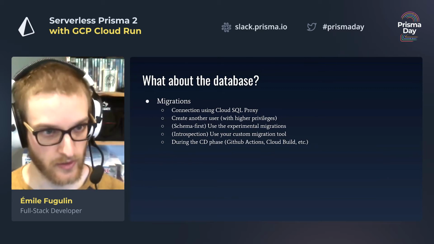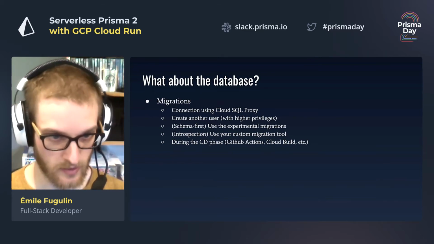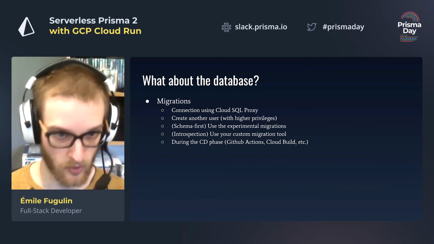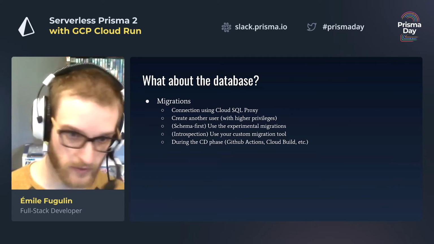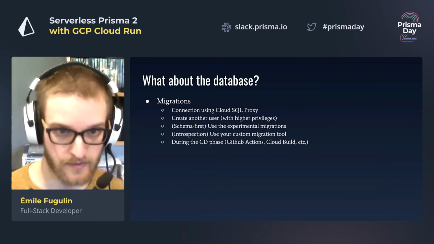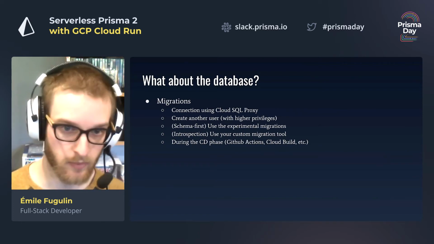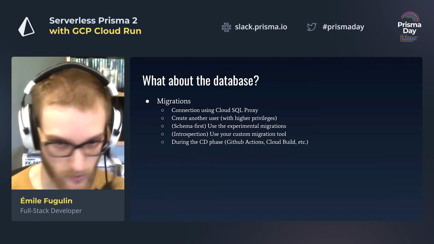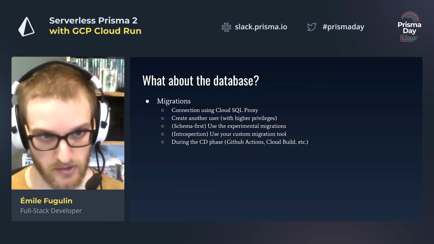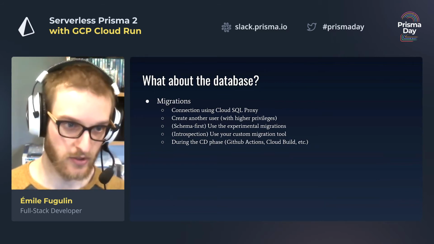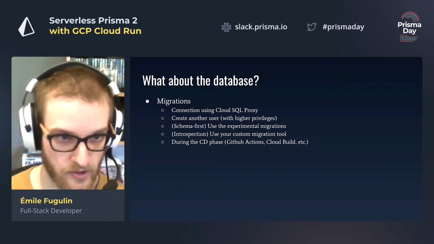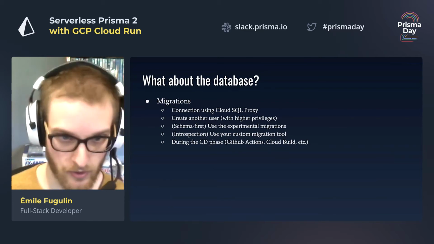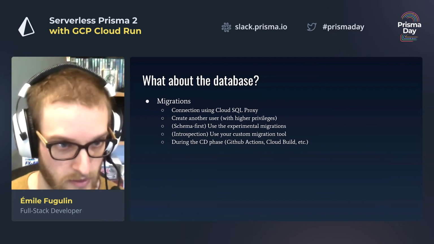I prefer to do the migration usually during the CD, the continuous deployment phase. So whether you're using GitHub Actions, Cloud Build, anything will work, as long as you have a public IP, the Cloud SQL Proxy will be able to connect to your instance. So yes, I'm not going to go much more over migrations, but if it's a topic you want to hear more about, let me know and we can discuss it later.